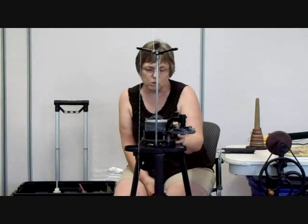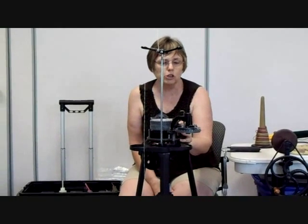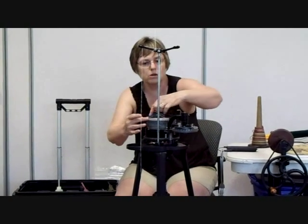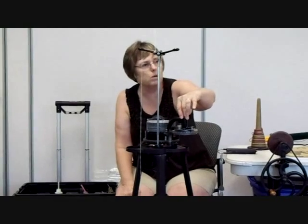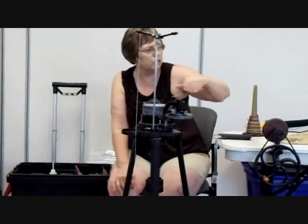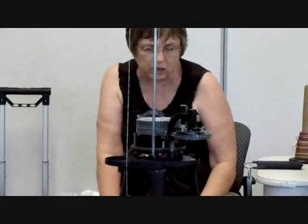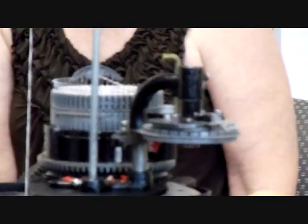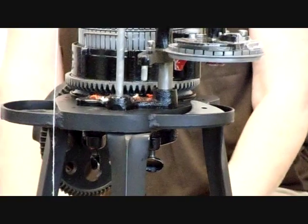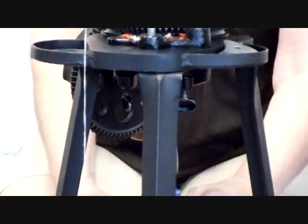This particular machine was an auto knitter made in Canada. And it came to me by way of a woman in Seattle, and I don't know where she got it. I really don't know. But it's a good little machine. It has 2 cylinders, and the cylinder is this piece that has the needles that go around. It has 2 rubber dials, which match the cylinders. So it can make a circle, and you can see some of the things that it has there. It can also do ribbing, which is kind of an extra added attraction to these little machines, and a little trickier to do. I have weights on this machine.